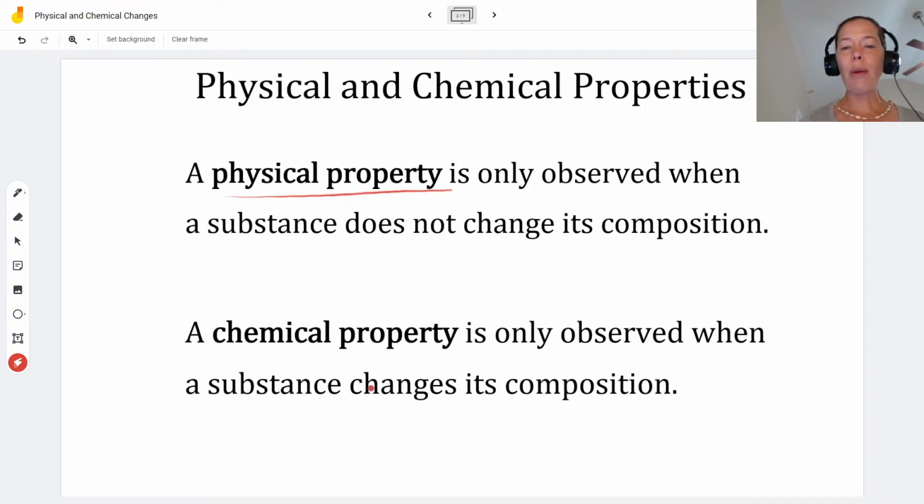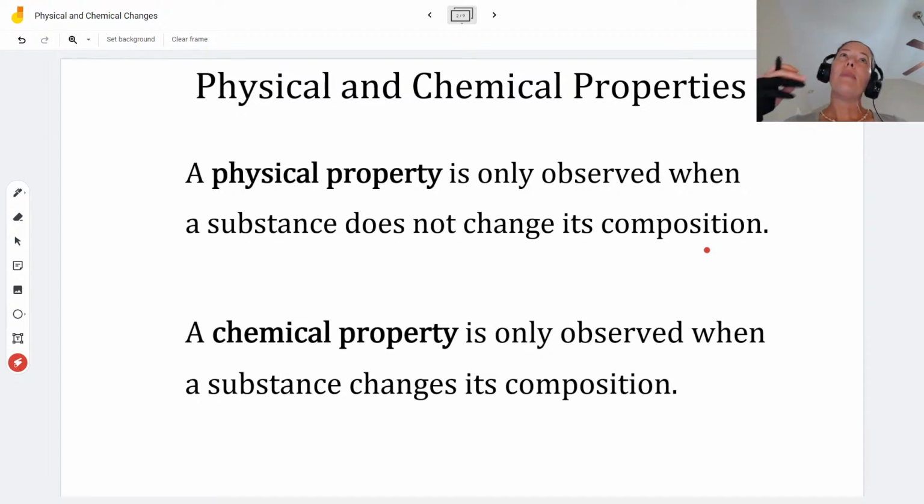So a physical property is one that you see, but the substance does not change composition. Okay, the key word being not here. So any substance, this can be a pure element like, say, a hunk of iron. This could be a compound like water or ethanol or anything like that. It can be a solid, liquid, or gas, but a physical property might change the appearance of the substance, but it does not actually change its composition. So if you think about an ice cube melting, it changes the appearance, but it doesn't change the composition.